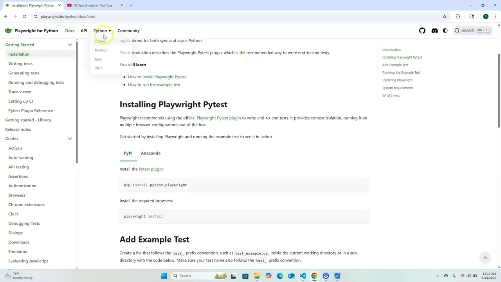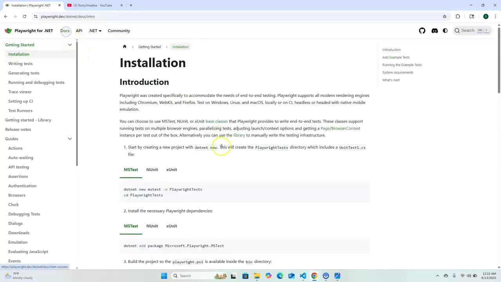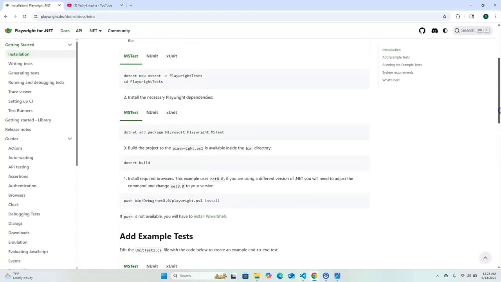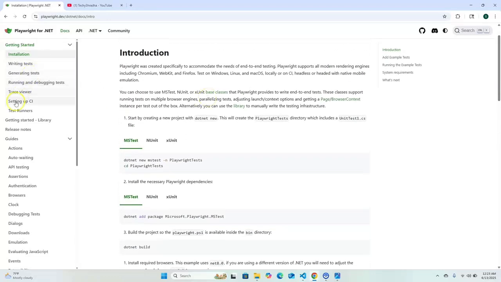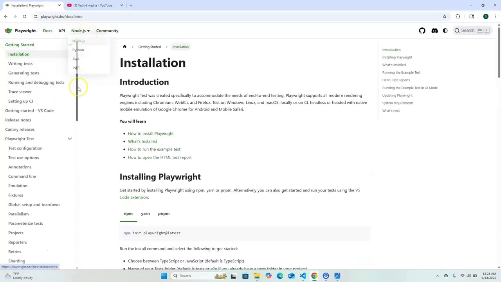If you click on .NET and click on the docs, you will see the .NET documentation here, one by one. If you want to see, you can click on that. I'm using JavaScript, so that's why I selected JavaScript.